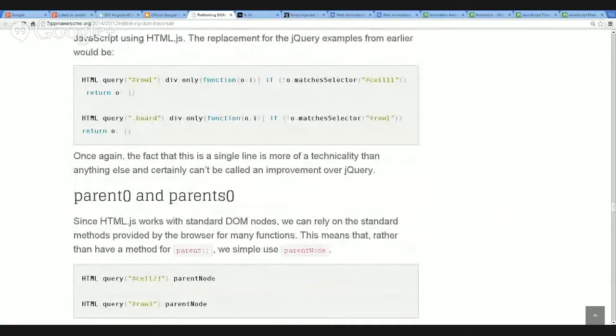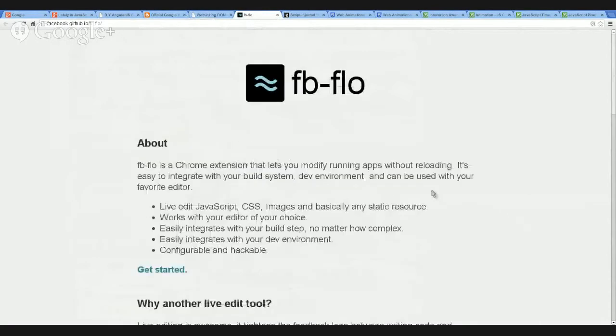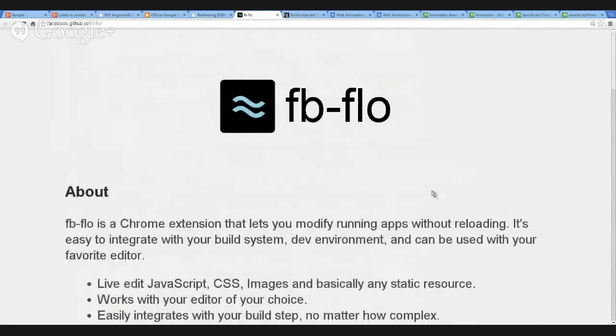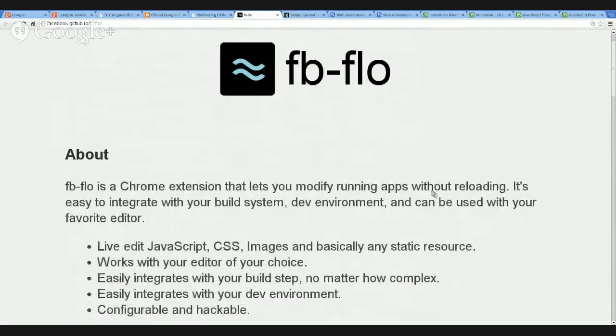Yeah, that's true. Well, now moving on to another topic, this time about a tool, a browser extension for Chrome. It's called Facebook Flow. Of course, it's by Facebook, and it is different from what you are used to, because this seems very advanced. I just read about it. I did not try it in practice, so I hope I'm not describing it inaccurately.